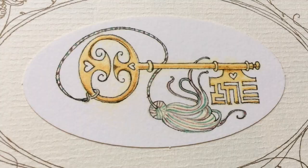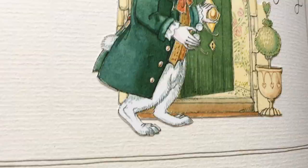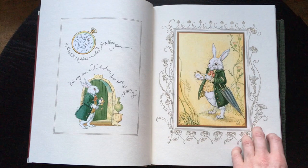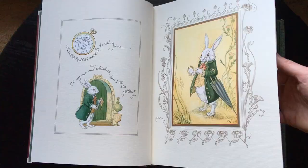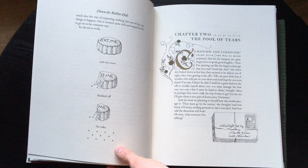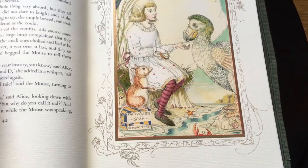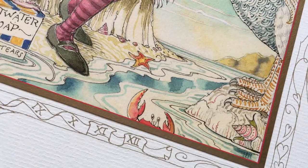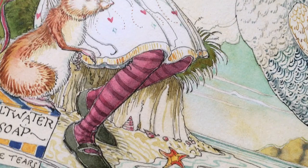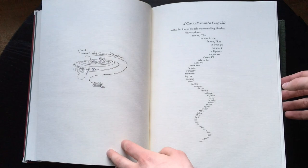And here is the first scrap, which is tipped in around a border. Same with here. And here is another tipped in illustration. I really love the decorated letters. And this design is quite cool.